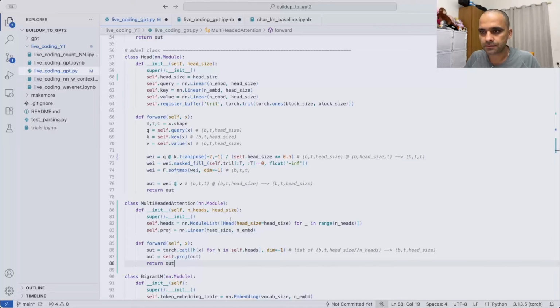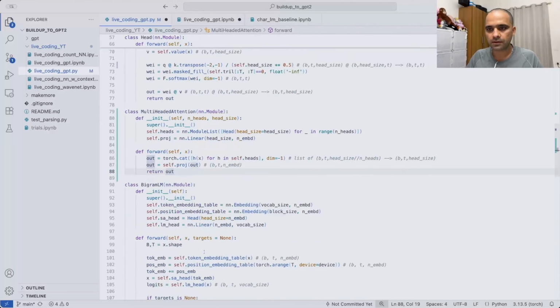All we did is we passed in x into each of the heads. We concatenated the output of each of the heads. So we got the output of b by t by head size and then passed it to this linear layer to get the n embed size. Now we have done this.